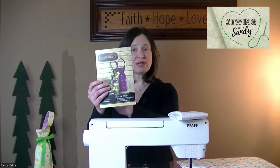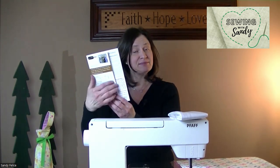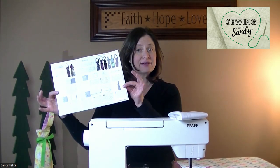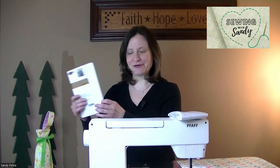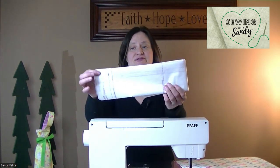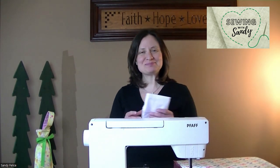When you open your pattern, you will have the front cover. The back cover tells you what you need to make the project, and inside are all your instructions. So this handy little card tells you everything you need to know. In the package, you'll have two pre-printed interfacings, and these have some brown lines on them. Sometimes you might see blue lines or a different color, but no worries, it all works the same.